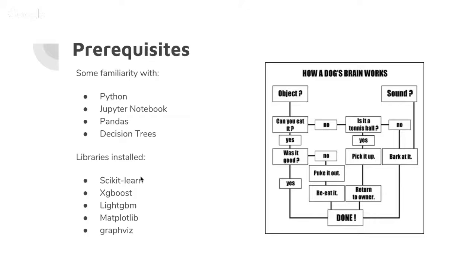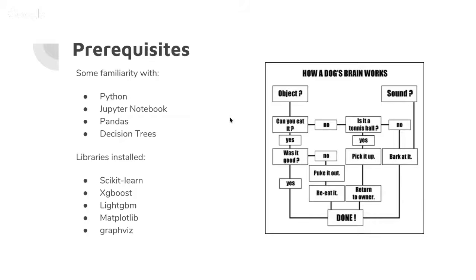So just a picture here. A decision tree is really simple. You start from a node at the top where you're asking a question, and it can be either yes or no. And then you go down until you finally find an answer to the question. Here, for example, it's about a dog.